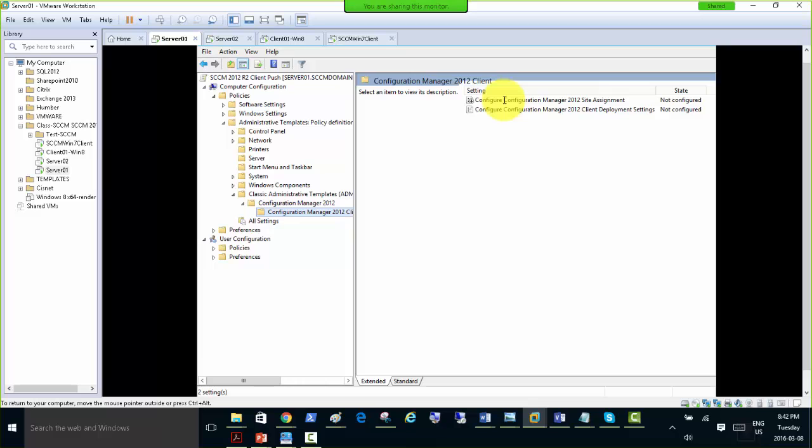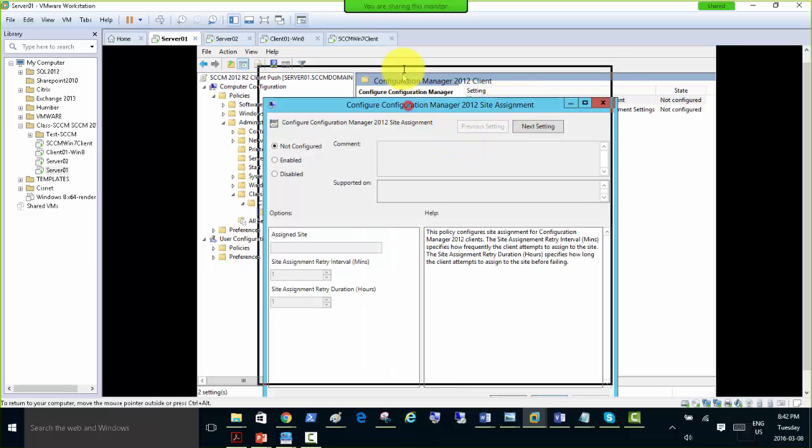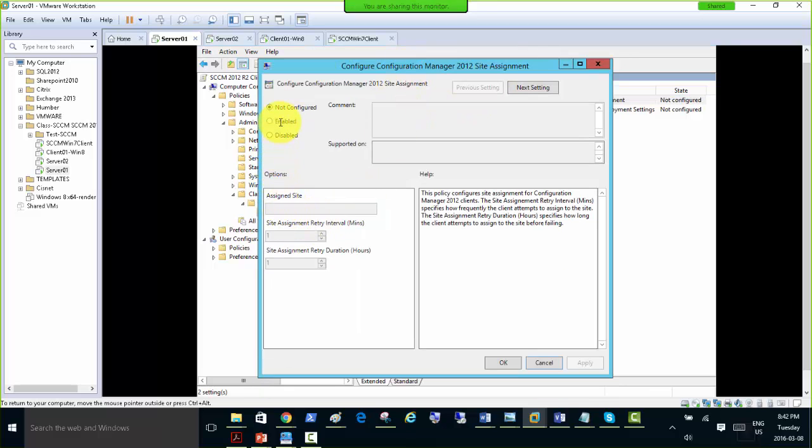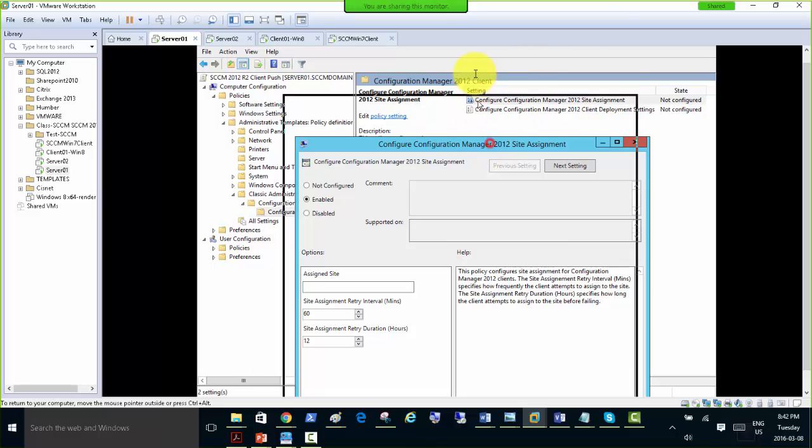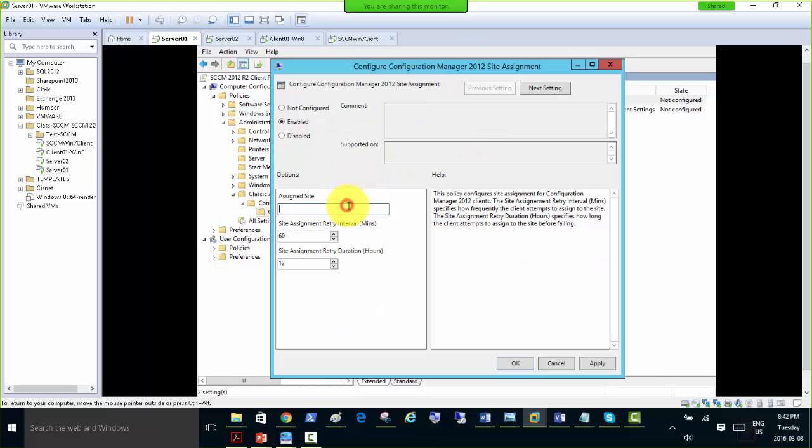Okay, so configure configuration manager 2012 site assignment. Double click that, go for enabled. So I'm going for the first policy now, and go for enabled, and then just put the Tor there.